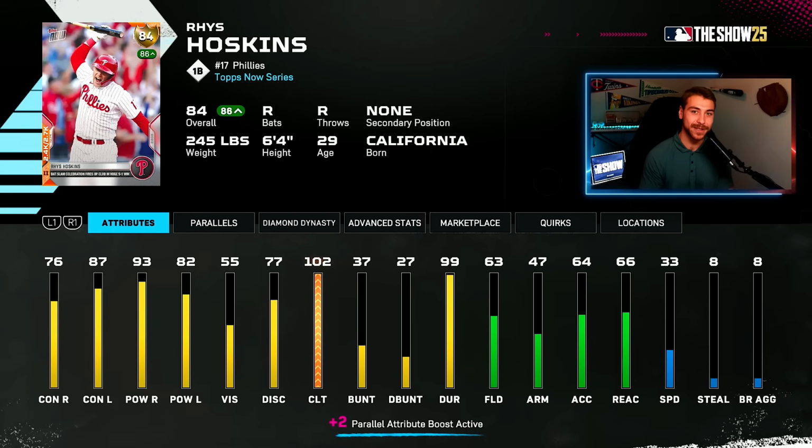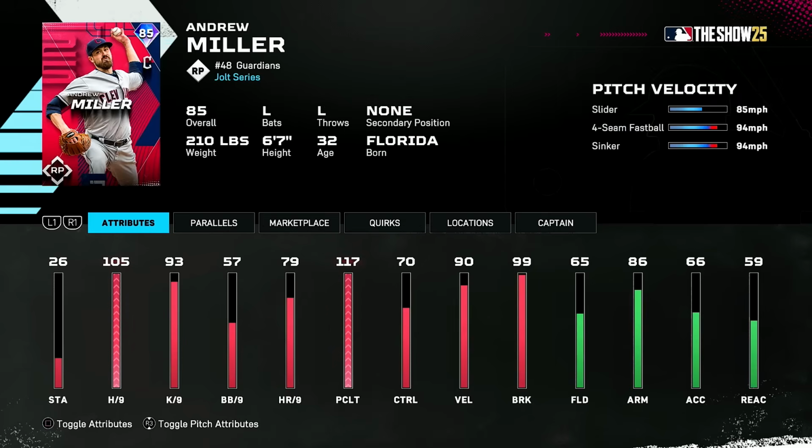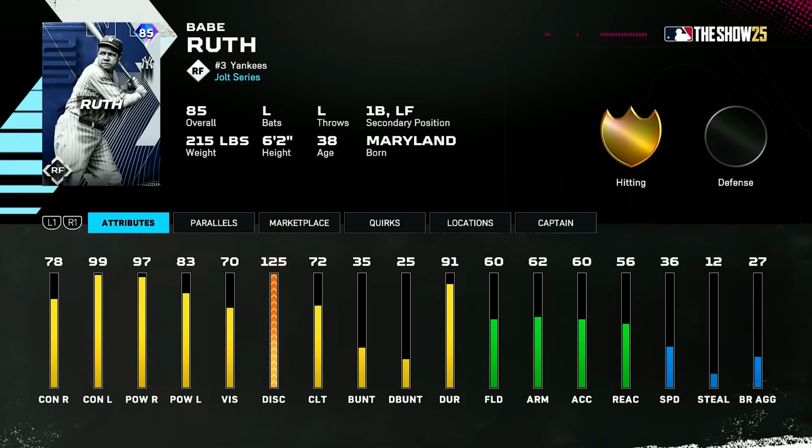What's not to love? Now, the Jolt Series Diamonds that you get at 55,000 points, Andrew Miller is one of the best lefty arms that you can get out of your bullpen. Another lefty who pitched at one point, but this one is for the bat. Babe Ruth, he crushes. He's always so good, got such a great swing. You got to get Babe.